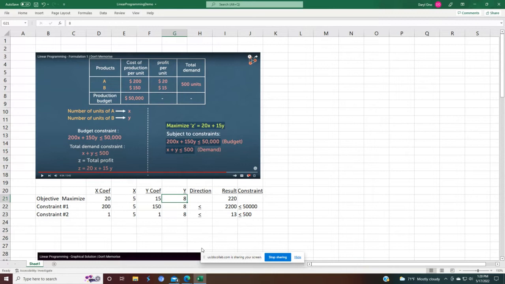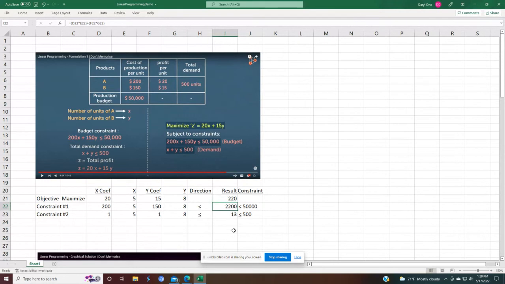Now, what if we had decided then to make 5 of product A and 5 of product B? If we did that, our profits would be equal to $220. Our total production cost will be equal to $2,200. This is less than the $50,000. So this constraint holds.